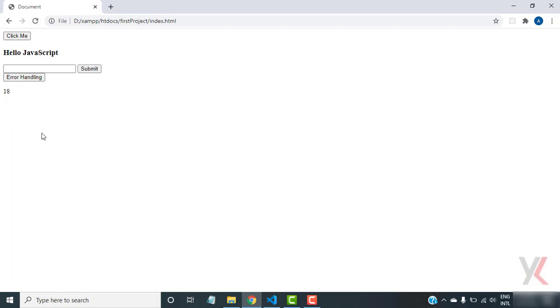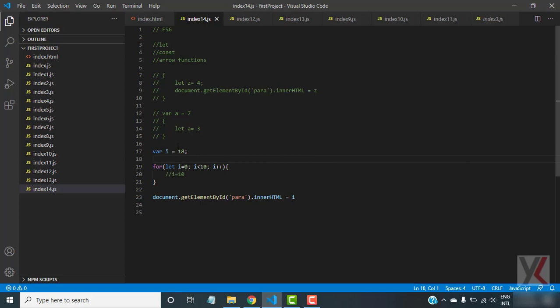Now we are getting 18, because 18 is assigned to I before the block. Okay, so it is not included in the block. So this I value cannot be assigned twice over here. First it is assigned I, so it cannot be accessed from outside the block. A let variable value cannot be accessed from outside the block. If we use this keyword over here, we can access the I from inside the block. Okay, so this is the main difference between var and let.